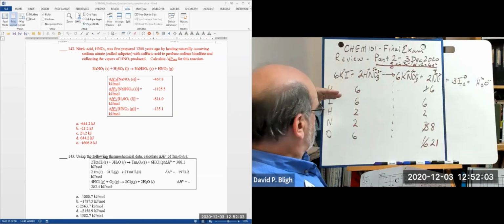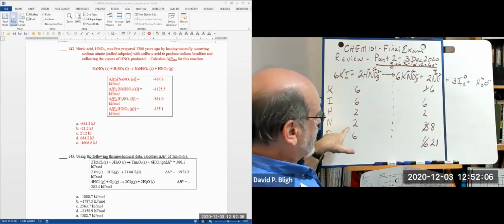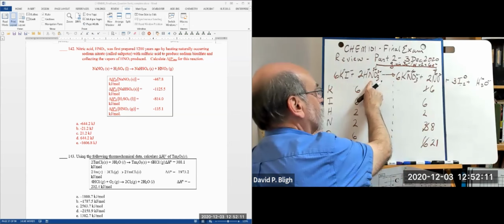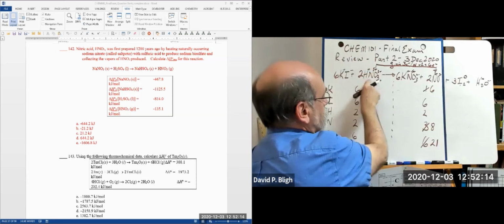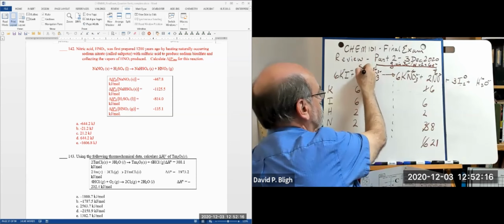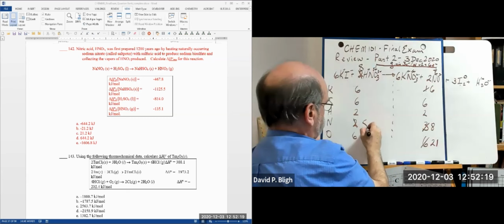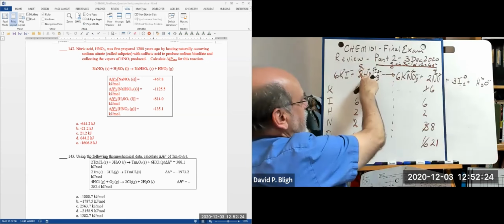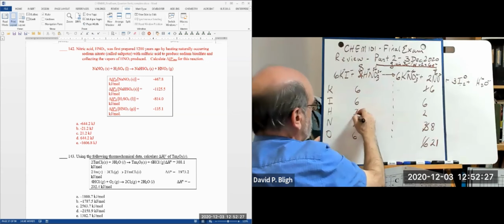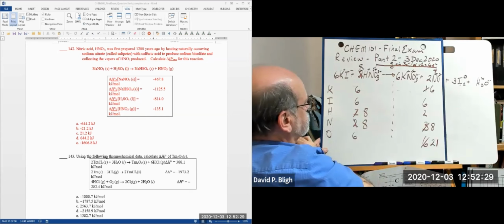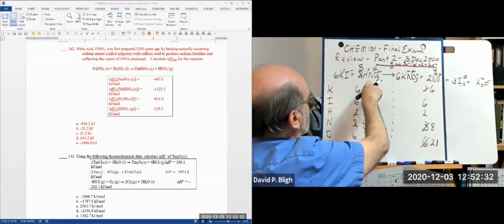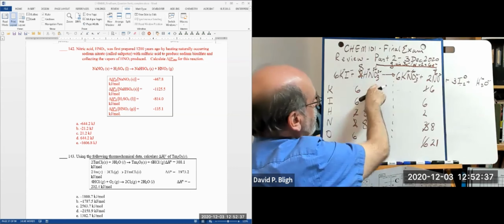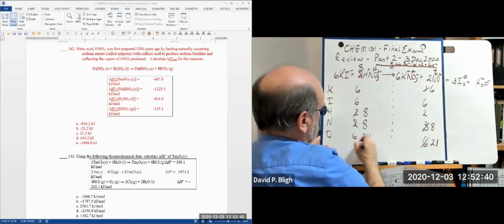Now we've got these two balanced. That one's balanced. How about the nitrogens on this side? So we need 8 nitrogens over here. And there's only one place that they're located, 8, right? So what does that do to everything else? It doesn't change this one. 8 hydrogens, right? Like that. 8 nitrogens and 24 oxygen. Okay?